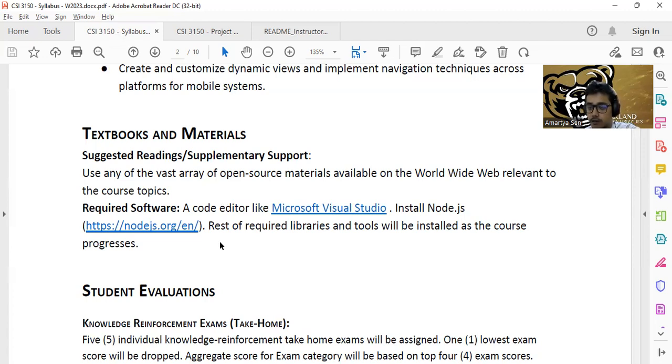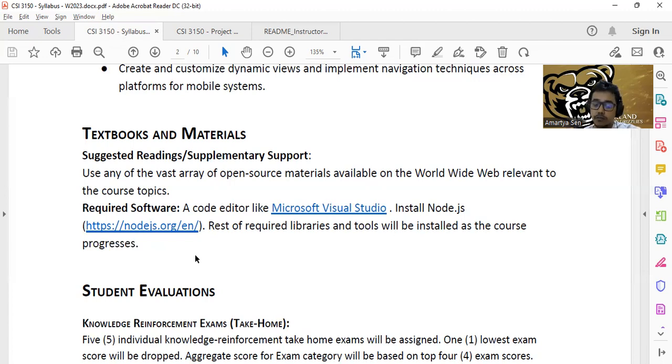So for both of them, in order to install the different packages, we need what is known as the Node Package Manager, okay? So the Node Package Manager can be installed separately, but to make things easier for us, especially for those who are coming to learn these technologies for the first time, if you just install this package that is known as Node.js, which basically is a runtime environment that allows you to execute JavaScript outside of the browser engine, right?